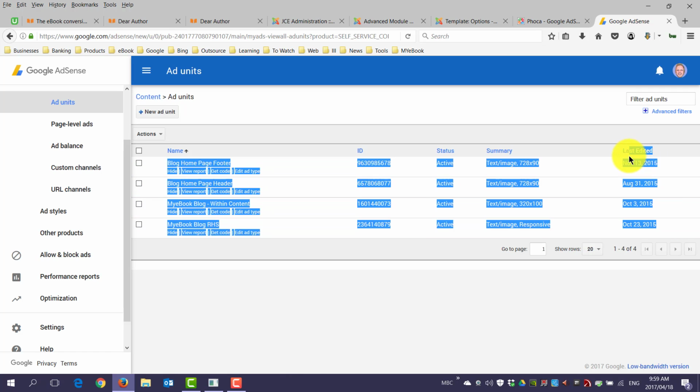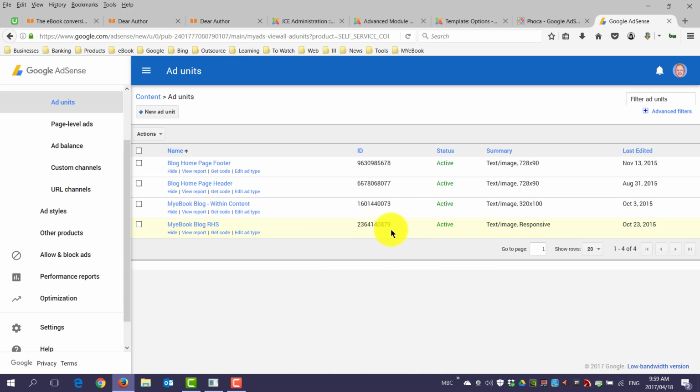You can see what date I created these. The one I haven't mentioned is the within content, because on certain blog posts that are very popular, I like to put ads within the content, but only certain articles. So what I do is I've got this within content module, and then within Joomla, I use the modules anywhere module to be able to slot a Google AdSense ad into content within an article. So you won't see this one too often, but my busiest blog posts, I've slipped in extra ads to make a bit of extra cash.